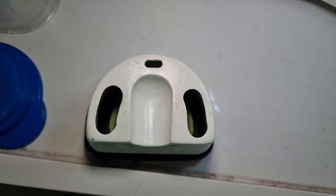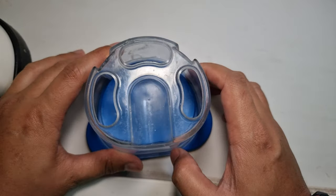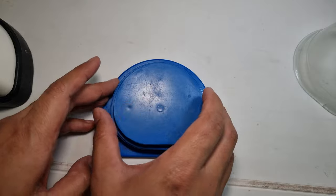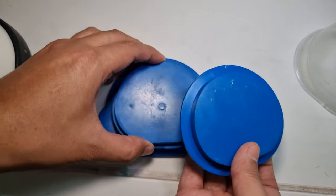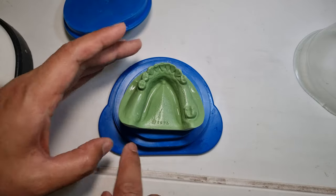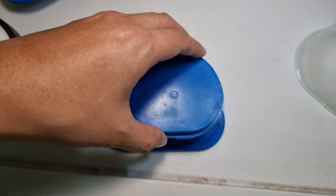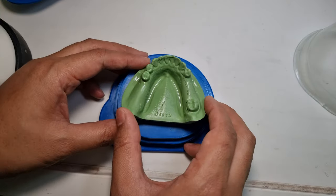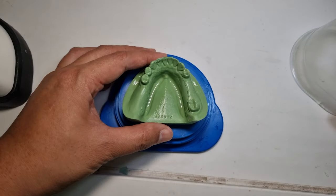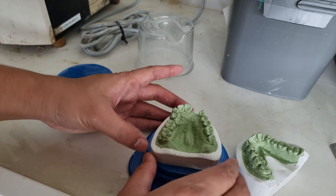Alright. Let's move to another one. Make sure you use the right template for this one. If this one goes beyond the template line, you can just change it with the larger template. It will help you to open the model, to extract the model from the mold. So close it and let's cast the gel.